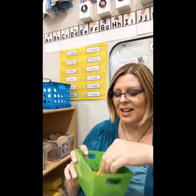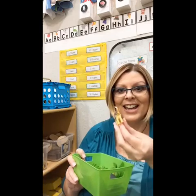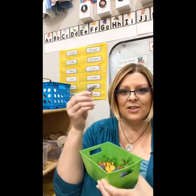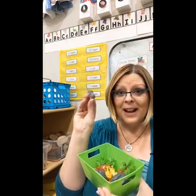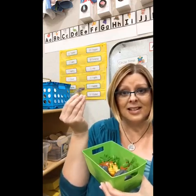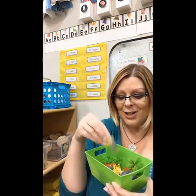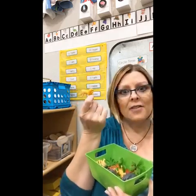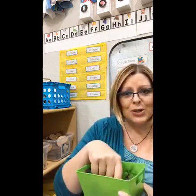Oh, animals. Animals are always fun. I lost the label for this one. I got these, you guys, at the Target dollar spot this summer. I was only able to find the zoo animals. I don't know if they had any others, but hey, it was like the TOOB tube set. It's that set that they sell in the craft stores. It's super expensive, like $20 a tube. This was $3 in the Target dollar spot. So it has zoo animals. It has elephants and lions. You choose whatever animals you want, but animals are great because you can build enclosures for animals.